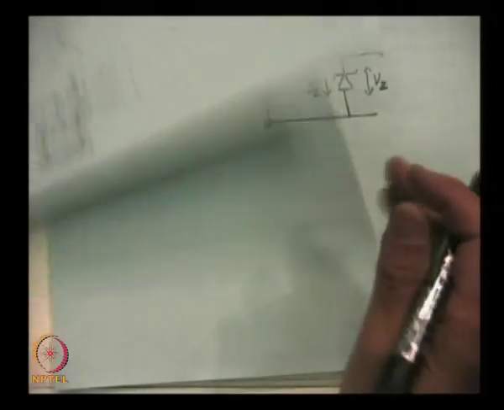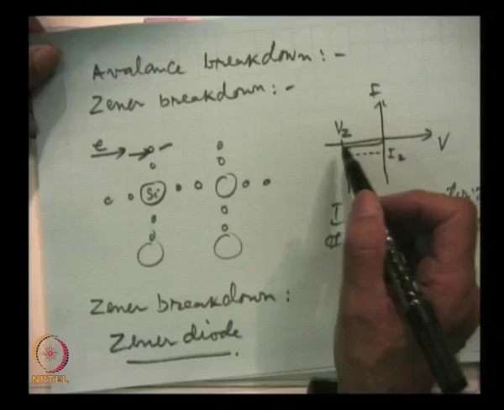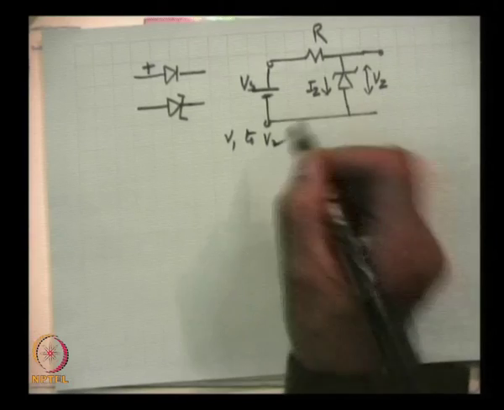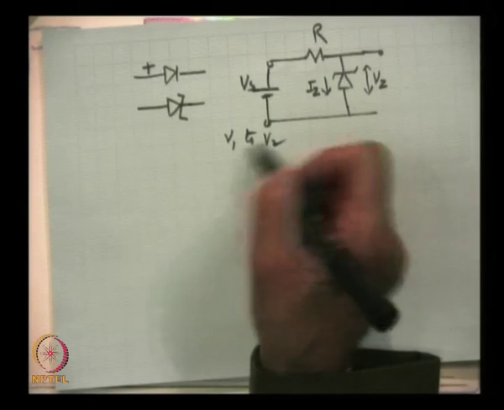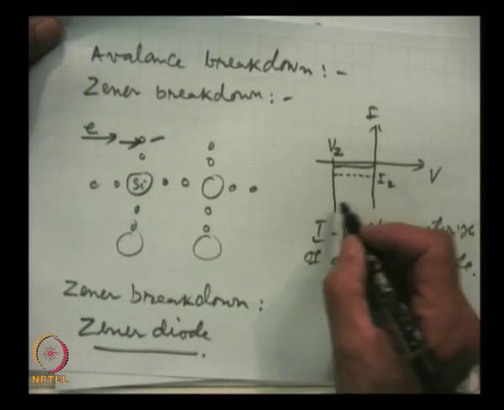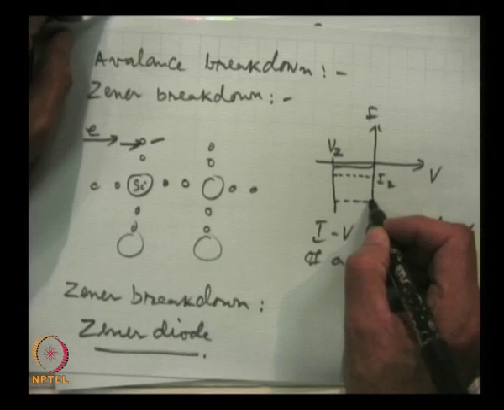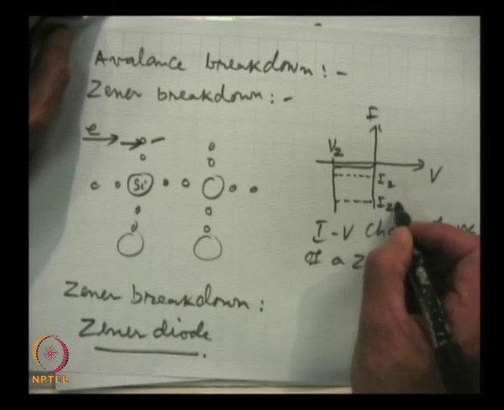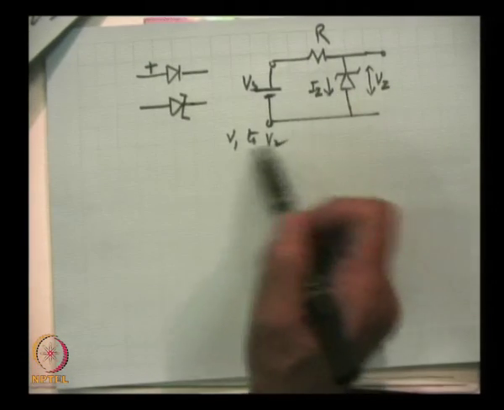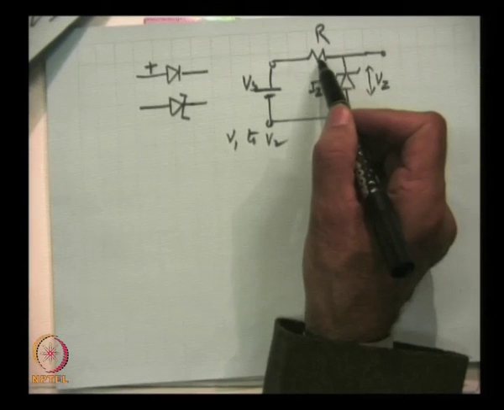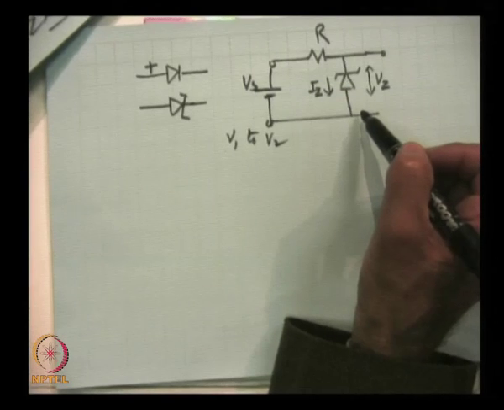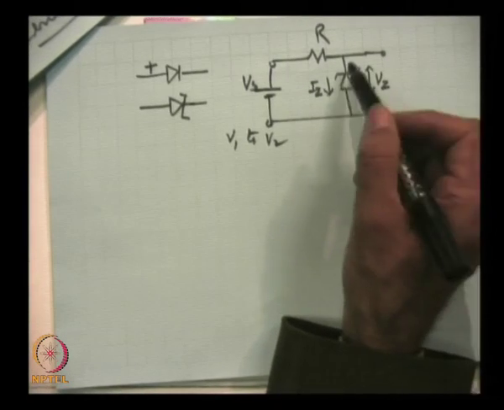And how much voltage can we apply if we change the voltage? If this voltage changes from V1 to V2, both higher than the breakdown voltage, then the current will change from here to, for example, the maximum current here, which is I Z M. So much current will vary, and hence the extra drop, the difference of the two, will be across this resistance, but the voltage across the Zener diode remains constant, and this is very important and significant.